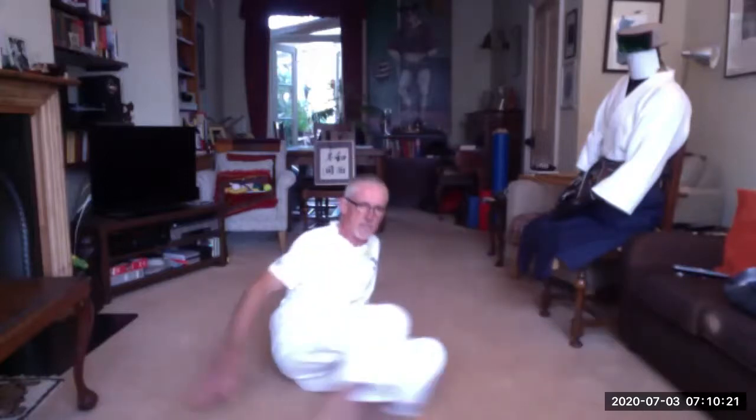Good. Okay, next exercises. From here, we just do the rolling back gently and stretching your spine. And remember, it's okay if your head touches the ground. When you roll to the right side, look to the right. When you roll to the left side, look to the left. Okay, we'll do about a dozen of these. Hold nice and steady.